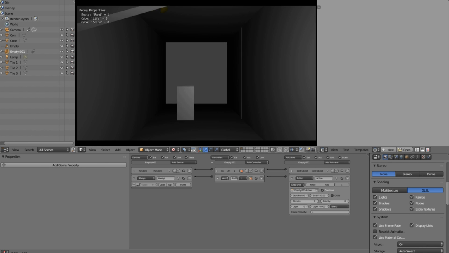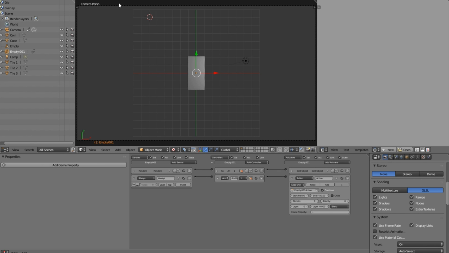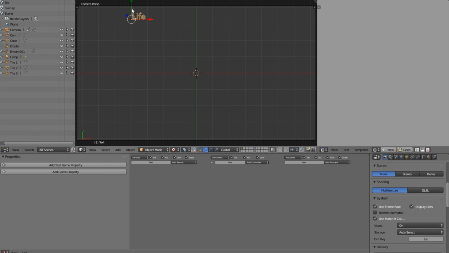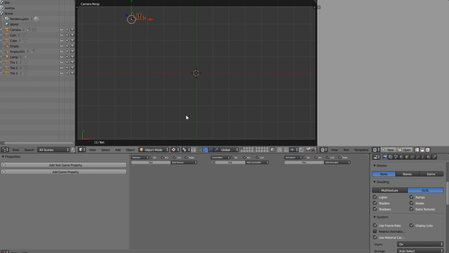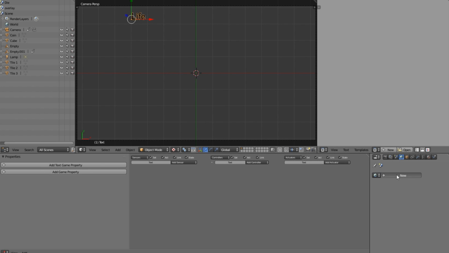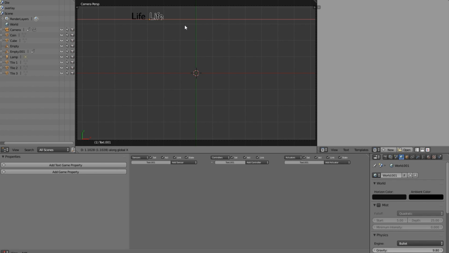As you can see, the lighting's changed a fair bit, but we'll be working more on the lighting stuff a bit later. So let's go back over to our overlay scene, and we're also going to change to GLSL so we can see that everything's working fine. For the sake of just checking this out, I'm going to change the background to black. There we go, and life is going to be equal to a number, in this case a 3, and I'm going to move this across, and this goes down.